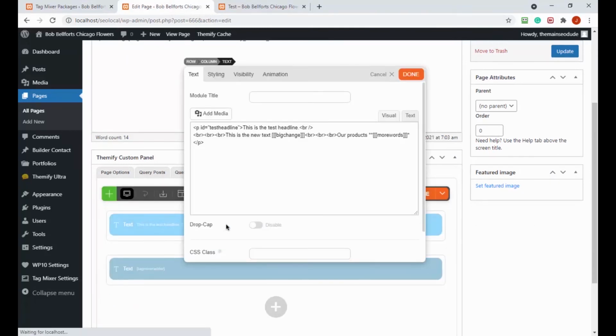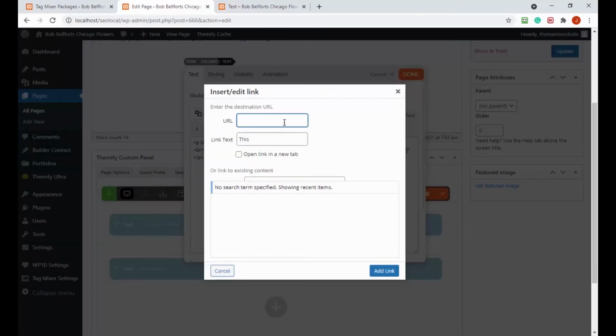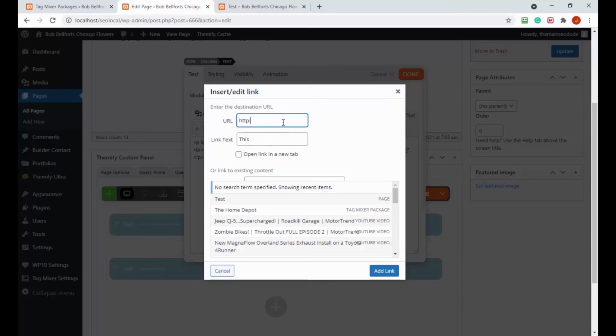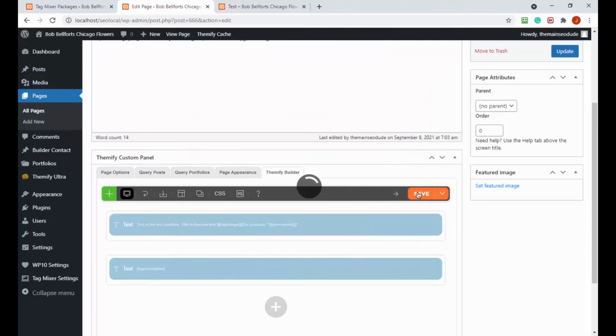All right, so back in this one here, we're going to open this up. This is just an editor. All I'm doing is a fancy way of adding a link. So let's take the word this and let's throw a link on it. And let's make the URL google.com with that /. Add a link. Now we have a link on the word this. Everything's in the paragraph. We can call that done.